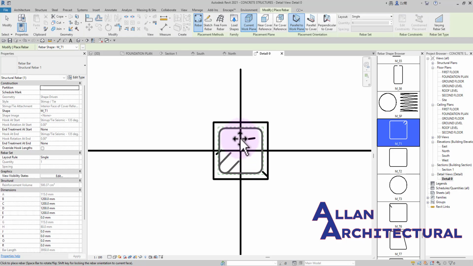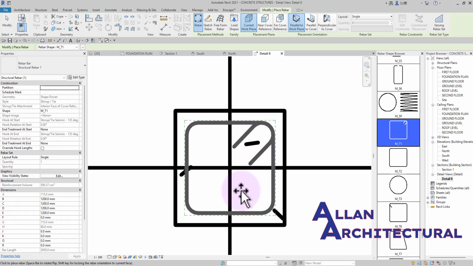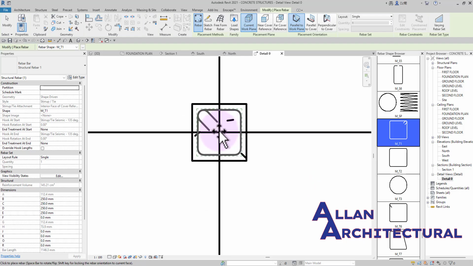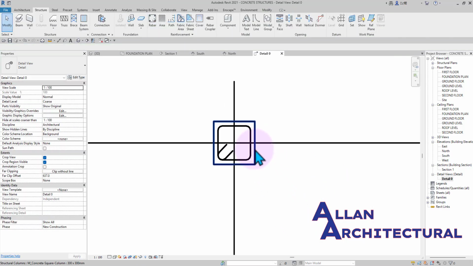Now you're going to notice that when I move my mouse pointer around, the direction of the hook placement changes. What you can do is hit the space bar on your keyboard, and it changes the direction of your hook. If you want that direction to be on this side, just hold your mouse pointer steadily in there and move it to the particular direction you want. I'm going to leave it on this direction and place it in there. All right, so we have this placed.